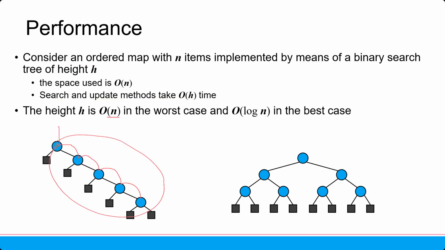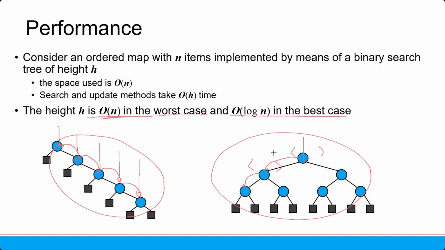You will search this one 1, this one 2, this one 3, this one 4, this one 5. So in the worst case, it will be O(n). But if your tree is like this one, then you get the best case, which is O(log n). You search this one, check whether it is smaller or higher. If smaller, you go to this one, and check again. Then it will be only 2 operations, and it will be O(log n).